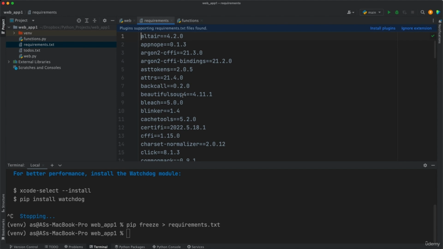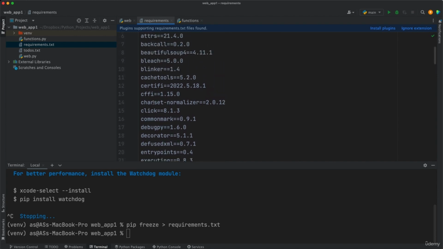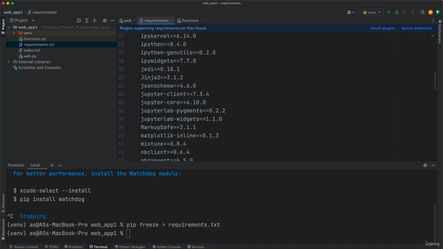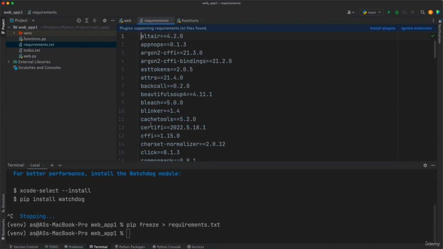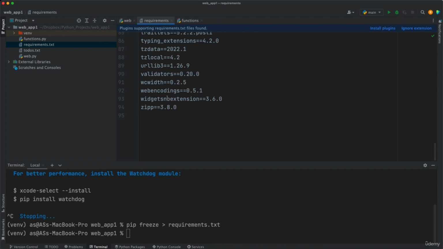And these are the packages that our app uses. So we installed Streamlit only, but Streamlit has installed some dependencies, so other packages which Streamlit needs to run correctly. So all those packages together with their versions are listed in here. So the server will get this file and it will install all these packages and then run our app using the Python installed on that server, and that Python is going to have these packages.